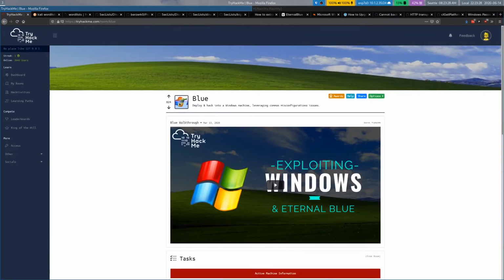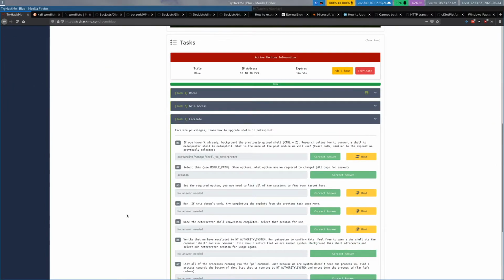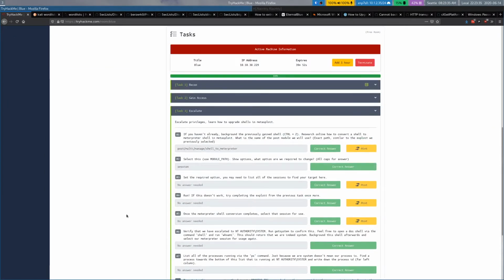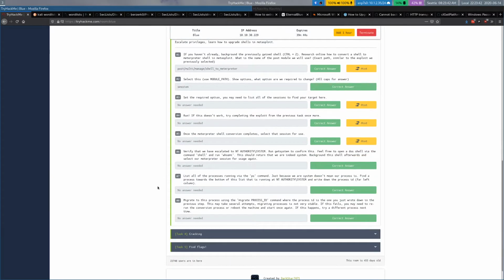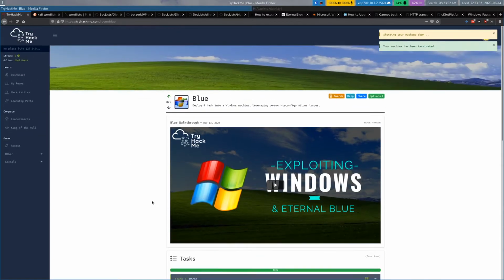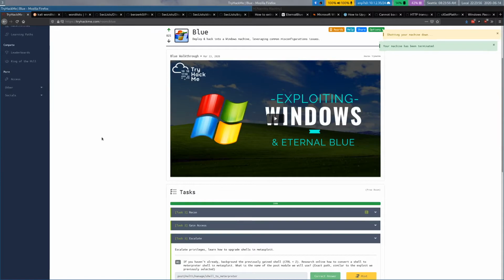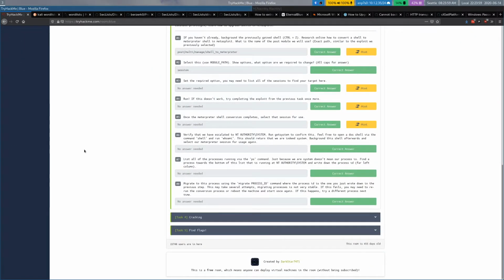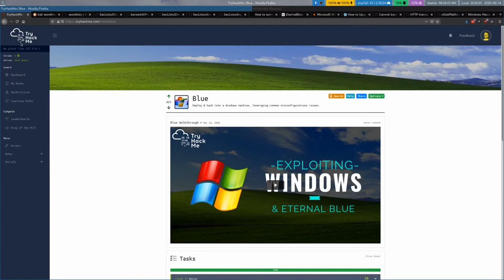So yeah, I think this is a good box. I'd used Meterpreter or Metasploit once before in some CTF, so it's good to be able to do it again, and just generally see how it would be kind of inconsistent whether the exploit actually triggers.